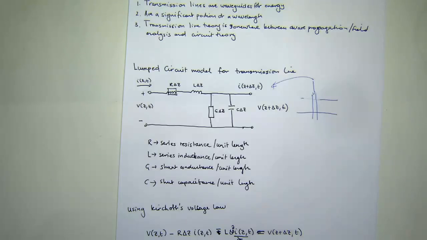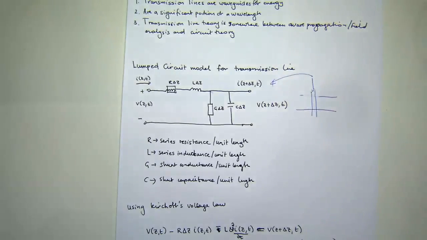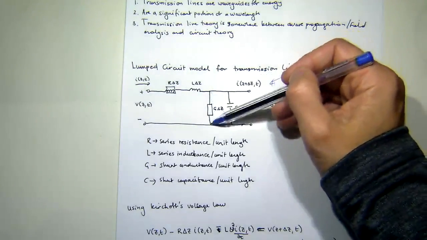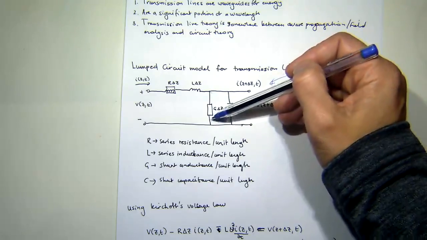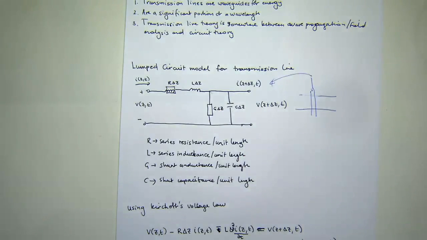That's right. So that would be the capacitor here. You would have the leakage through the dielectric, right? And that leakage through that dielectric could actually be leakage through air, or it could be leakage through a particular dielectric material if you're building a coaxial cable. And the resistance is usually the skin resistance of that material, right? And the inductance is the material's ability to stop the instantaneous flow of current, right?